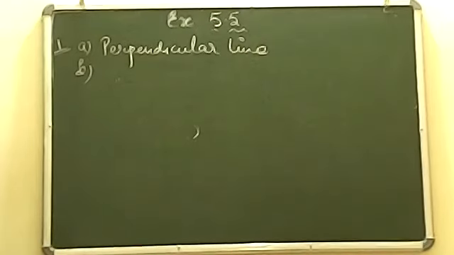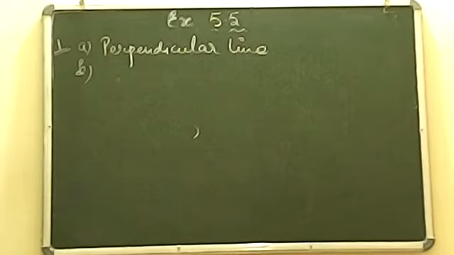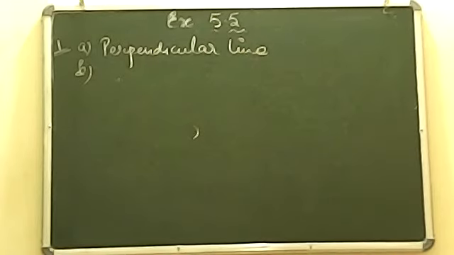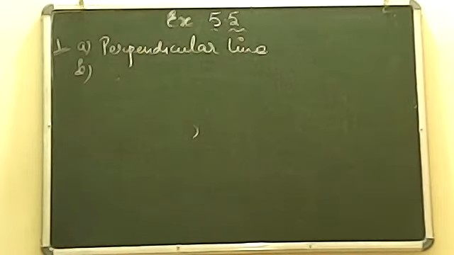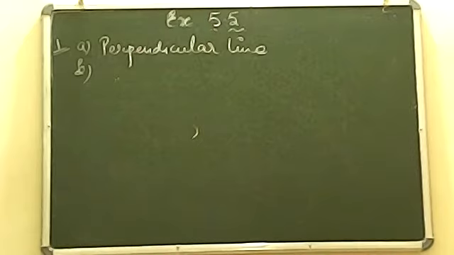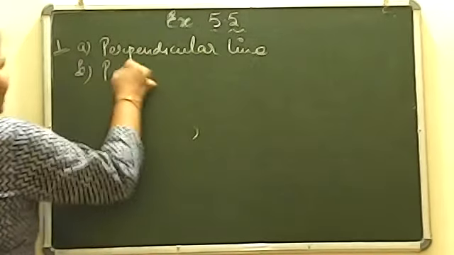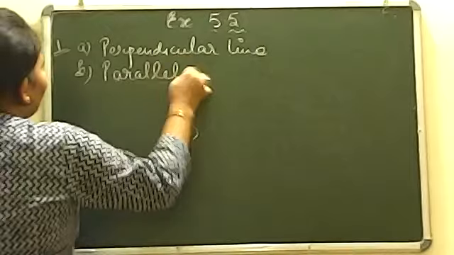Now move on to the B1. B1 is the lines of a railway track are the example of parallel lines. रेलवे ट्रैक में जो ट्रैक्स होती हैं बेटा, जो हमेशा एकदम एक दूसरे से स्ट्रेट होती हैं, do you find them parallel or do you find them perpendicular? Yes, they are not the perpendicular line, they are parallel lines बेटा, ठीक है, they are not perpendicular, they are parallel lines.